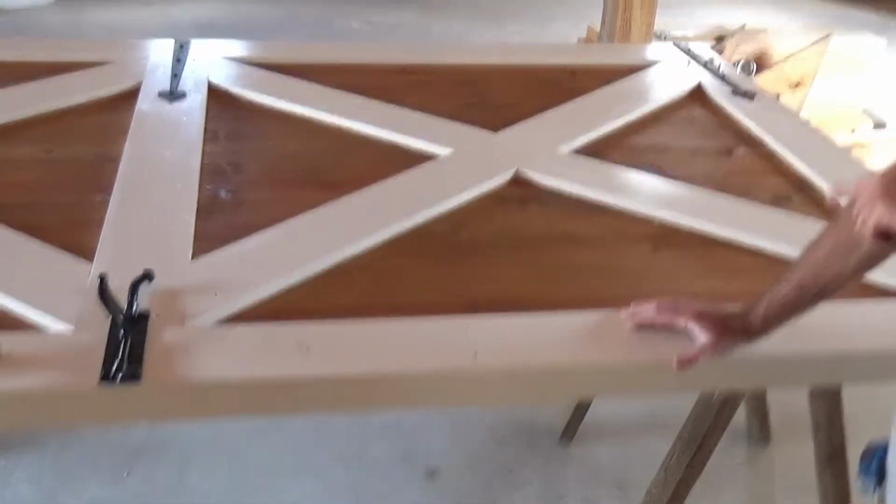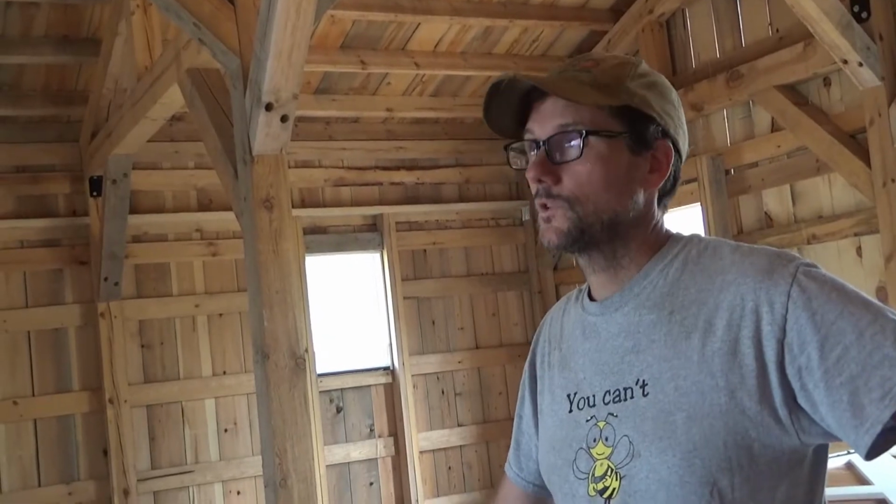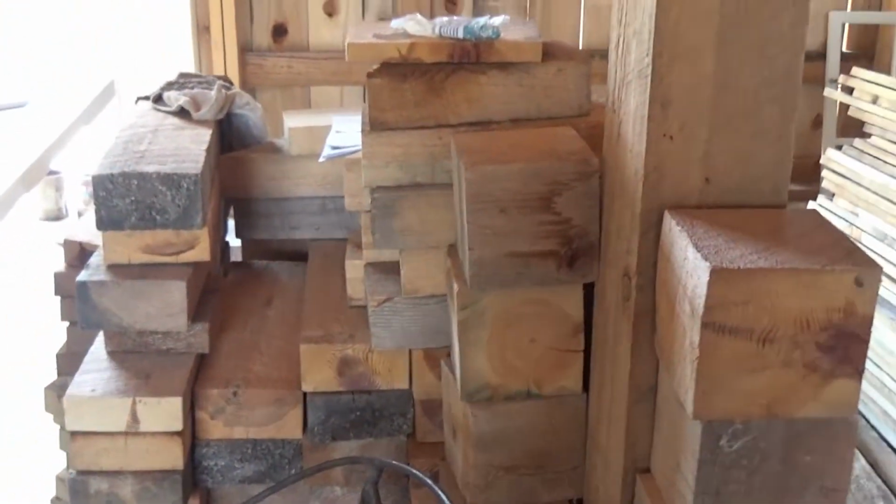Yep. So these are ready to hang on the front, and that's what I'm doing today, is preparing the front to actually accept the doors. Getting that hardware you showed me before up there. Correct. Okay. And what are these, all of these pieces? So, this is all extra material.